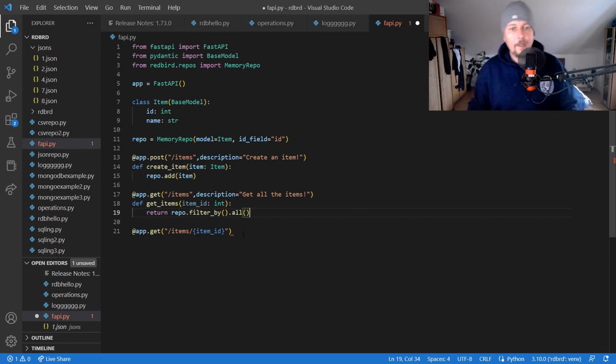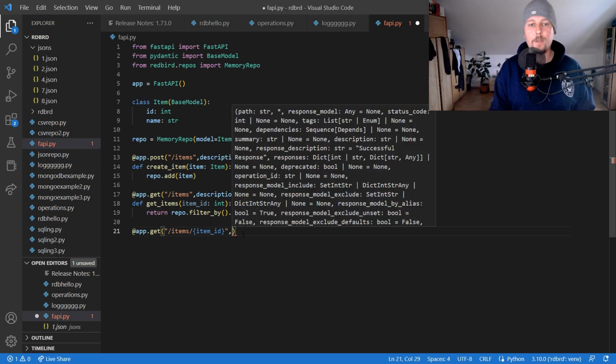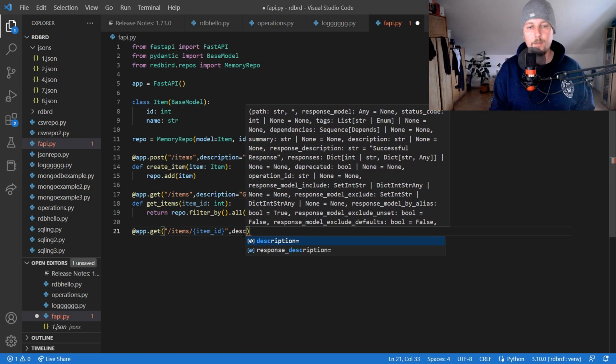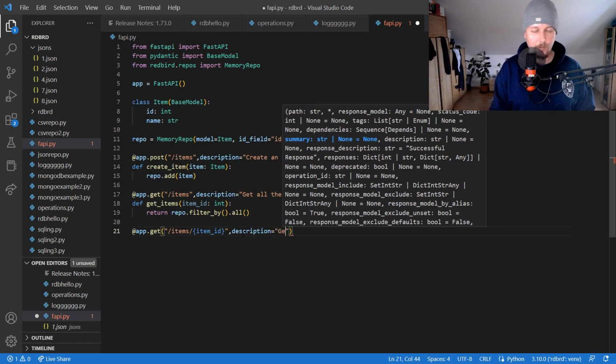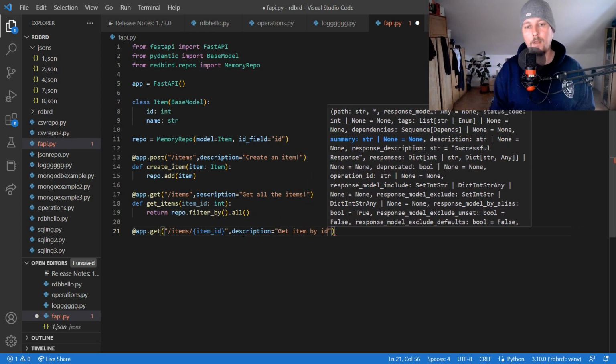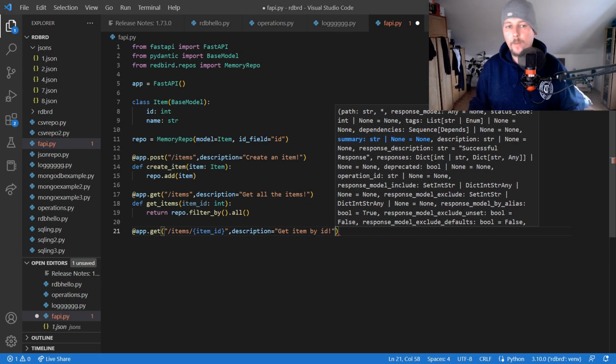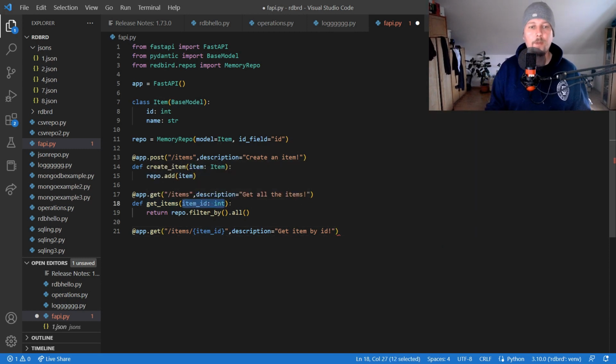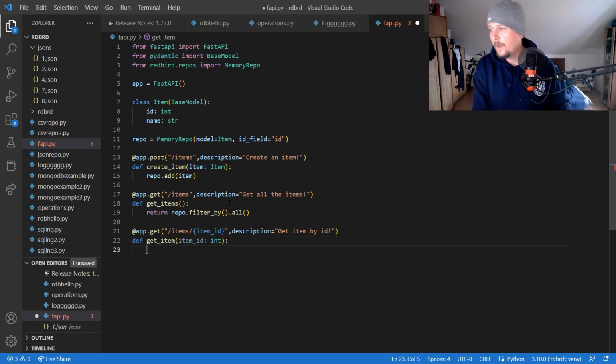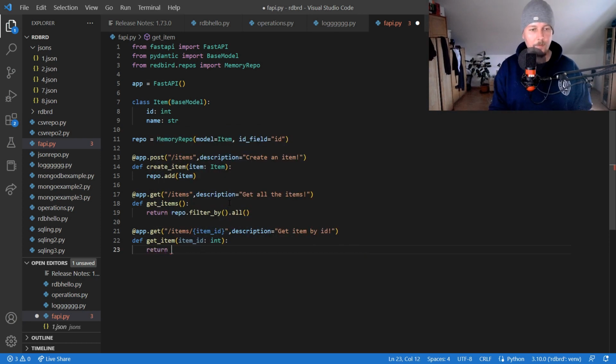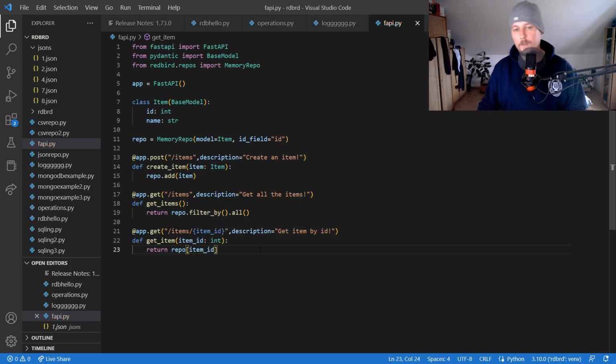And this one should return, but give it the description, get item by ID. And we don't really have any arguments here, but here we will have the get item, pass the ID, and return the repo item ID. This is the correct one.